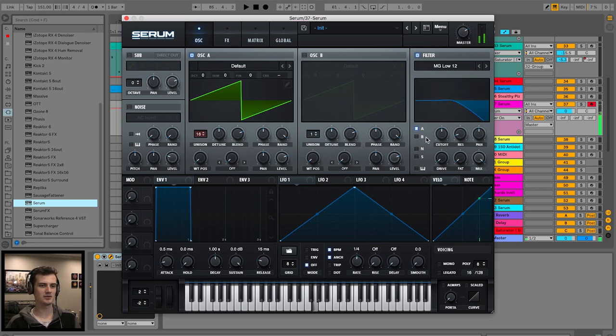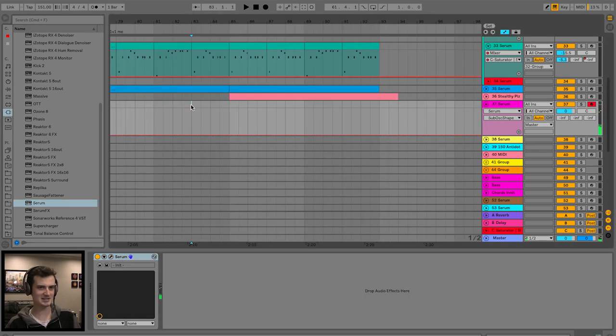Filter. No, we don't need B. We're not using OSC B. I'm feeling an 18 dB per octave low pass filter today. All right, and octave down. Oh, there's the sweet spot. Yeah. What happens if we turn the sub on? No. Just a little bit of bass. Extended low end. All right, let's see if this works.